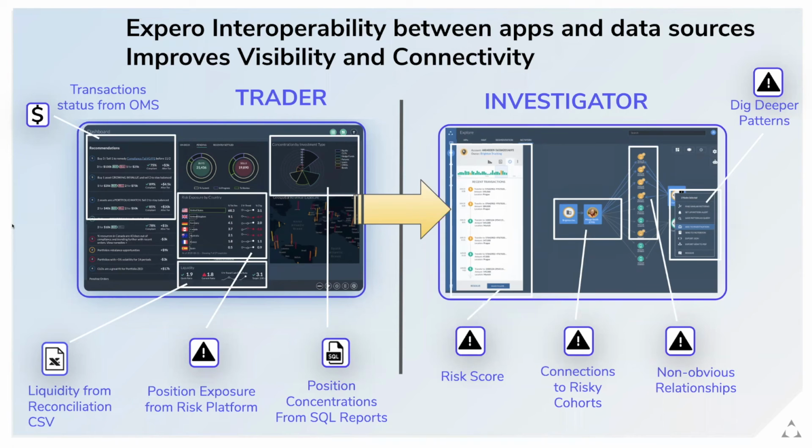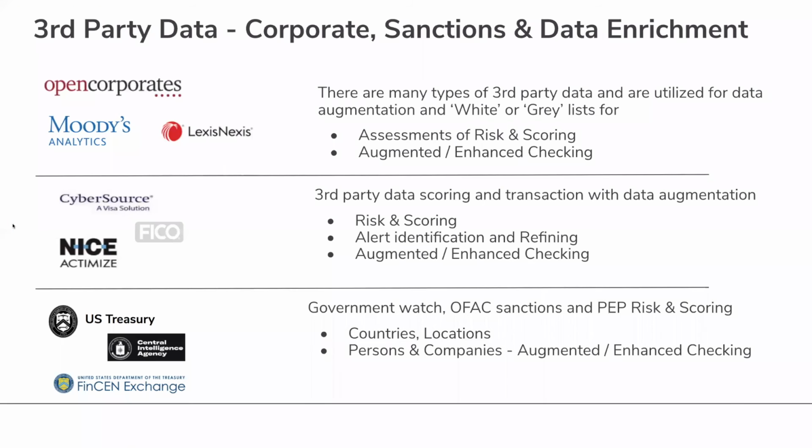So how do we operationalize these activities? How do we make these systems work? Well, it all starts with data. And the data that we include is from a variety of sources, right? We want to make sure that we are integrating the most powerful pieces of information that are available in the market to be able to more accurately characterize the behavior of the transactors that are doing business with your company.